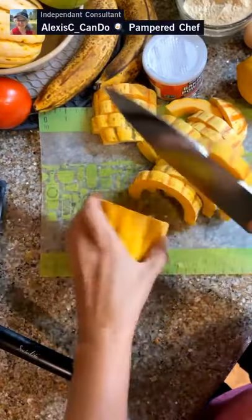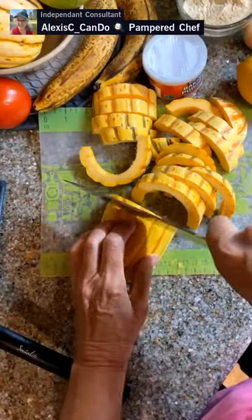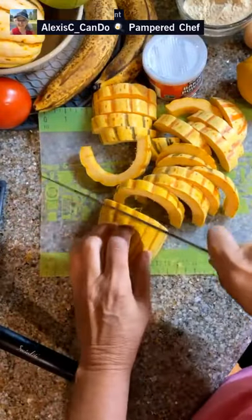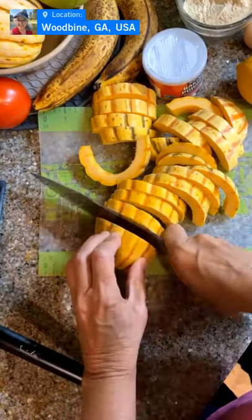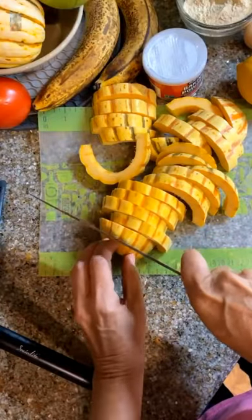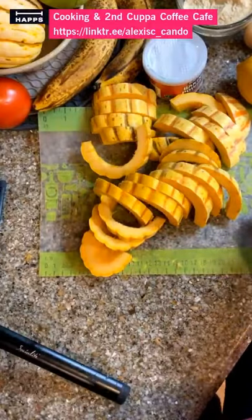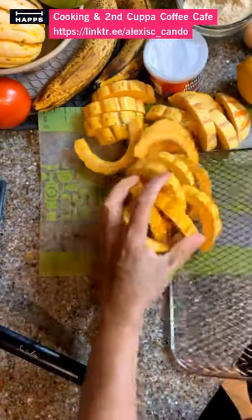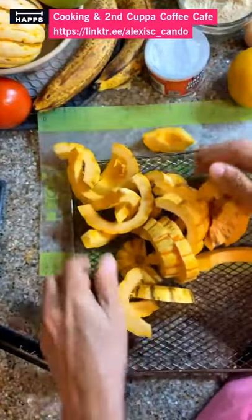And again, you can use this whole and just stuff it and bake it the way it is, and then stuff it with whatever meats or veggies you want. All right, but I like it. I'm doing this as like lunch today. I'm having delicata squash just the way it is. We're gonna rub a little bit of olive oil on here and put it on our tray. I'm gonna put some on my tray right here. All right, we're gonna put them all on the tray and then spray it with olive oil on both sides.